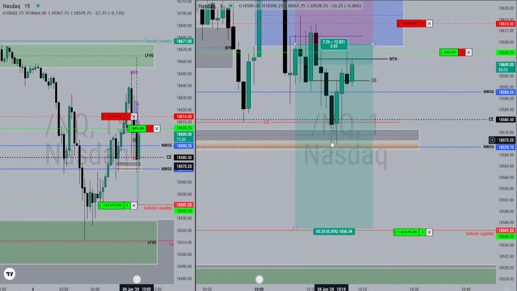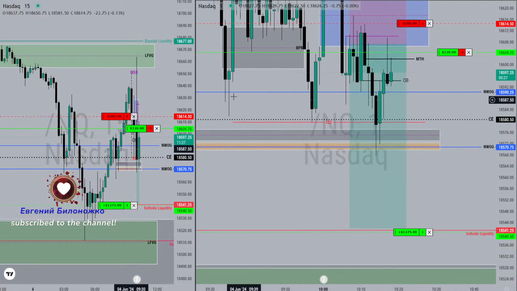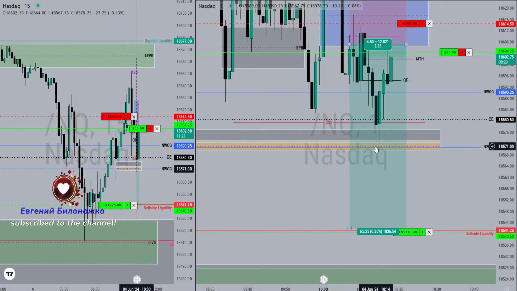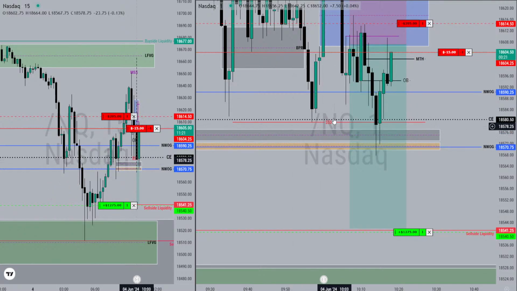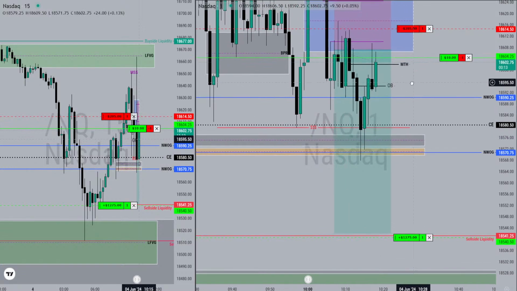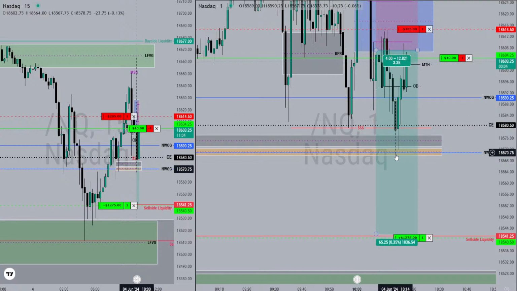I'm not convinced yet over here, because though market reached until the low of the new week opening gap, high, constant encroachment, low, I really would love to see a body around that area. So I'm not convinced yet that market has traded this new week opening gap low. I really would love to see a body. Again, high, traded constant encroachment. Now it has traded the low.